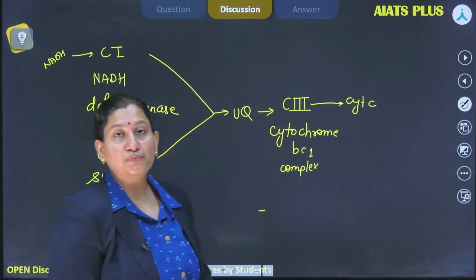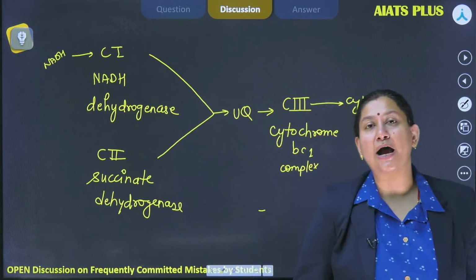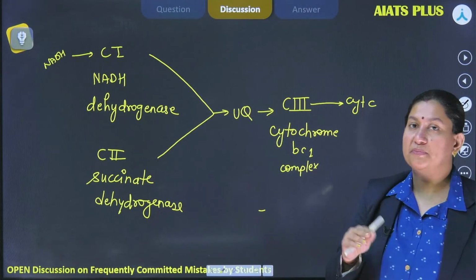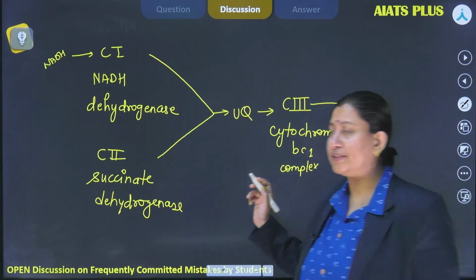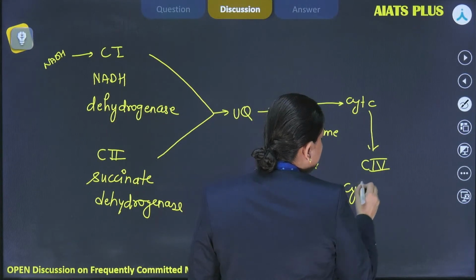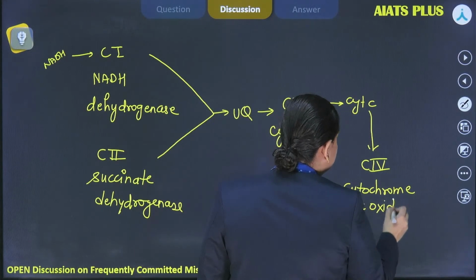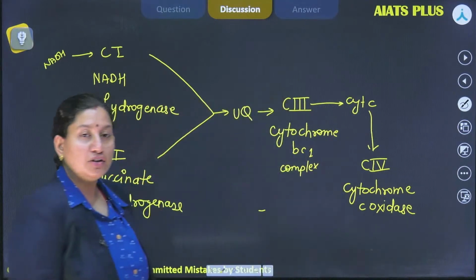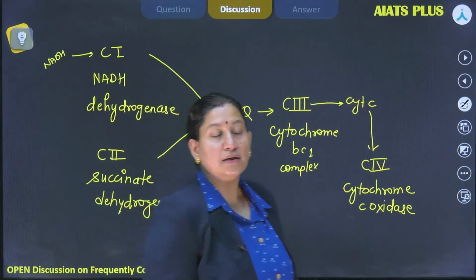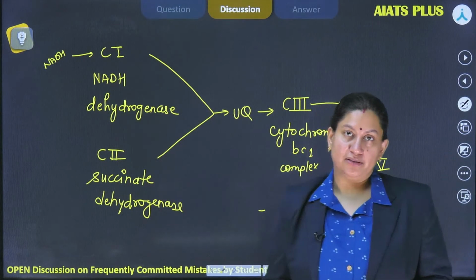The location of cytochrome C is also very important. When we talk about the location of cytochrome C, it is present on the outer side of the inner mitochondrial membrane, while ubiquinone is traversing across the membrane only. So cytochrome C is the mobile carrier that's going to give it to complex number 4, which is cytochrome C oxidase. Right? So this is how the complexes work in association with each other so that they can create a gradient of protons, and finally when it has been broken down, we could generate the ATPs from it, right?